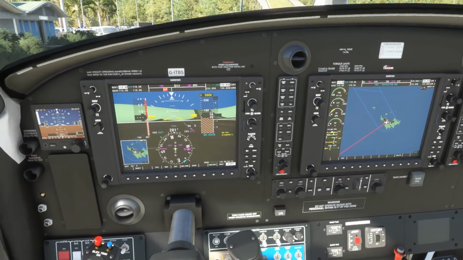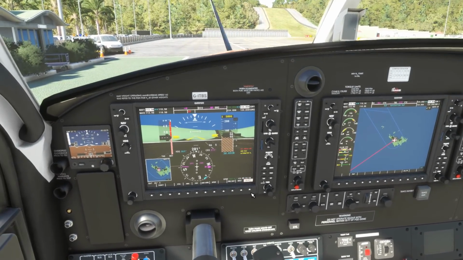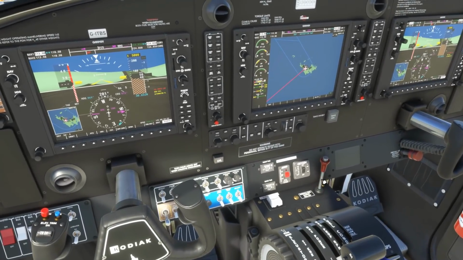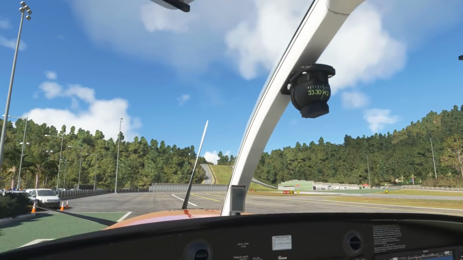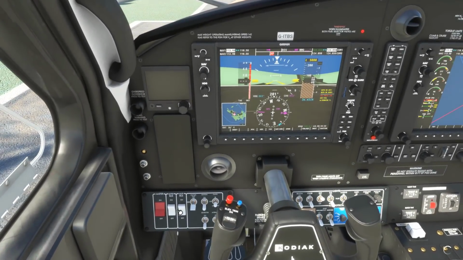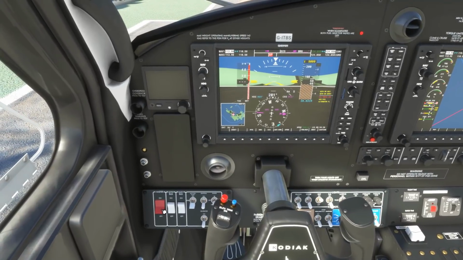So the engine running down, the lights can come off. We'll get the beacon off. Cancel the warning. Firewall fuel selector is off. And we'll get the left and the right fuel selectors off. Avionics master switch can come off. And lastly, the master switch can come off.